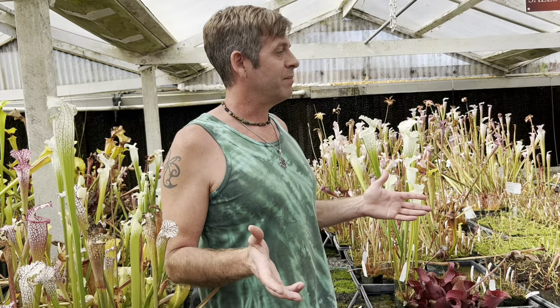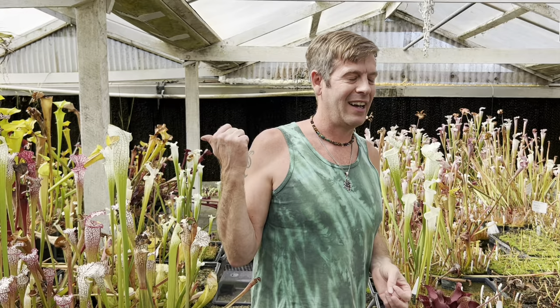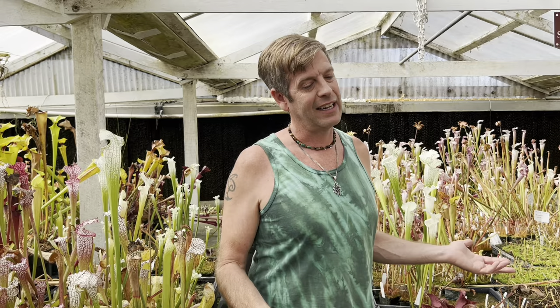As far as light goes, most of these plants grow in areas where trees are either frequently burned or the ground is so wet trees can't grow. In the wild in the southeastern United States, picture grassy fields with short 20–30 foot long-needle pines, and in the wet soggy places between them where pines can't grow, American pitcher plants are out in the full hot sun. That's Alabama full hot sun, which is often 100–105°F in September with 100% humidity, and these plants are just glowing while we slowly melt.